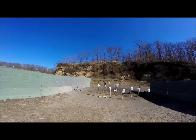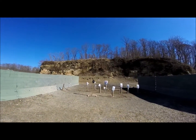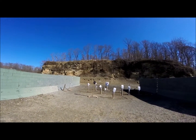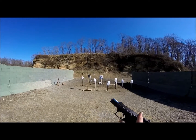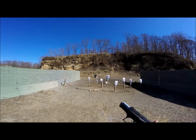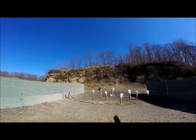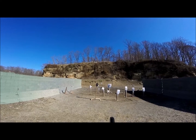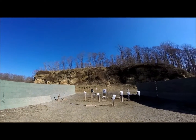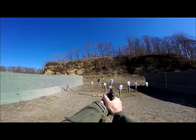Okay, what we're going to do this round is I've got the barrel a little dirty, and I'm going to go for some slow presses on the trigger just to see what kind of accuracy we can get out of this. I'm going to do the first shot in double action, and I'm going to see if I can get that pink target through the hole of the other target. Just see.